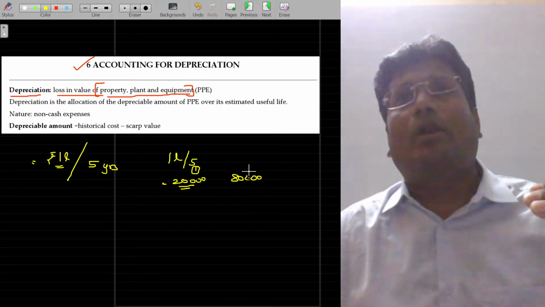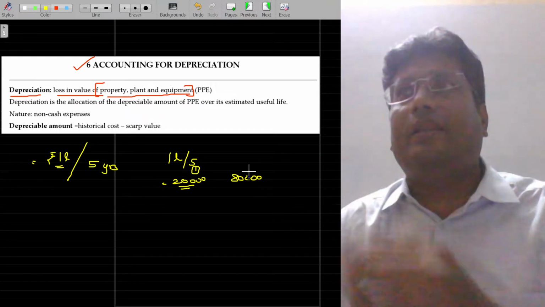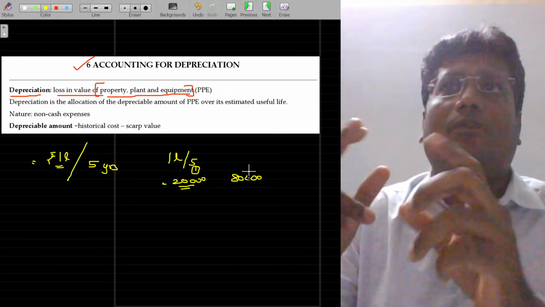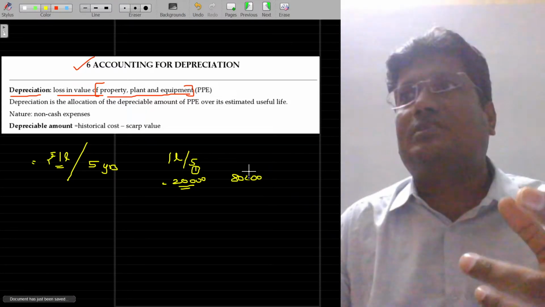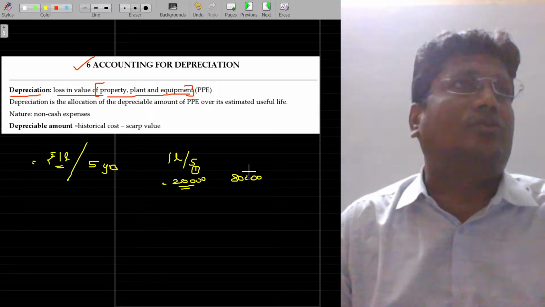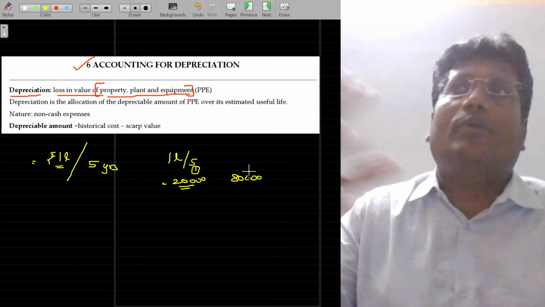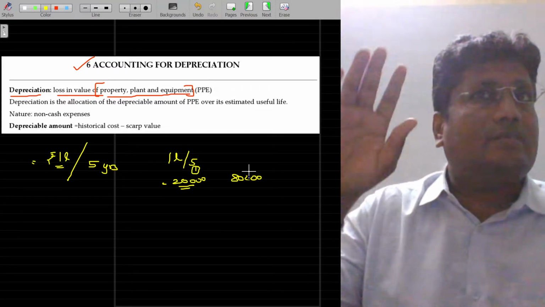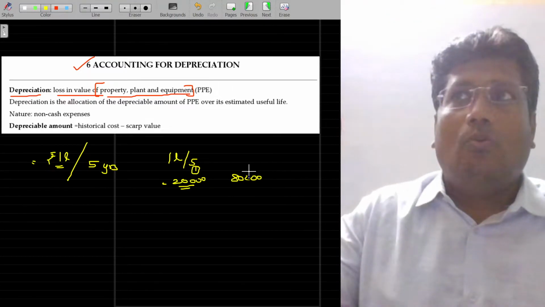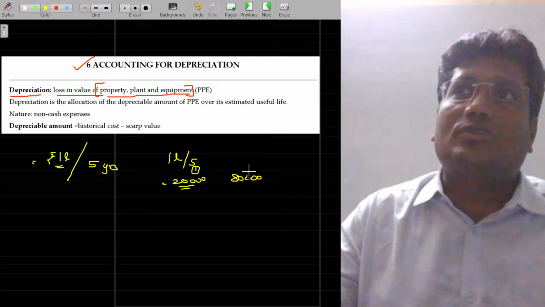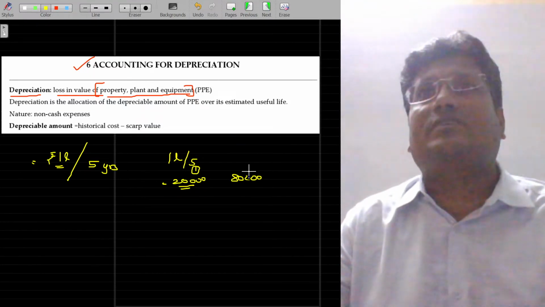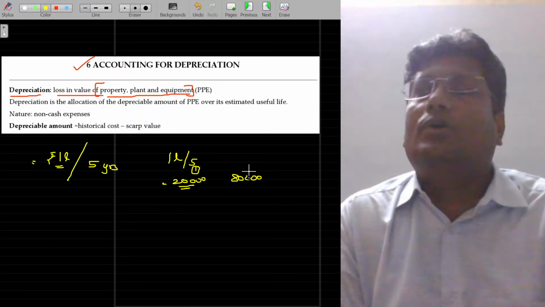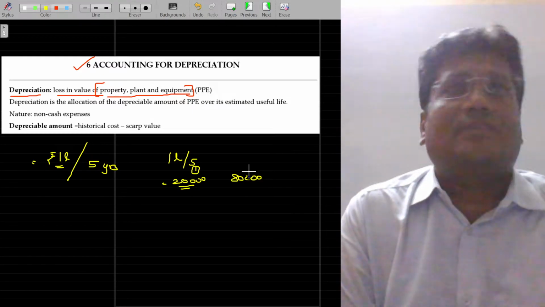See, this logic will be applicable for all. When you purchase 1 lakh rupees worth of stock, material for sale purpose, after selling around 80,000 rupees worth of stock, the remaining 20,000 rupees worth of stock remains unsold. What you can do? The unsold stock of rupees 20,000 can be considered as an asset transferred to the balance sheet. The same logic will be applicable here also. 1 lakh goods purchased, 80,000 of goods sold for some profit, the remaining 20,000 worth of goods not sold as such now can be transferred to the balance sheet as an asset.